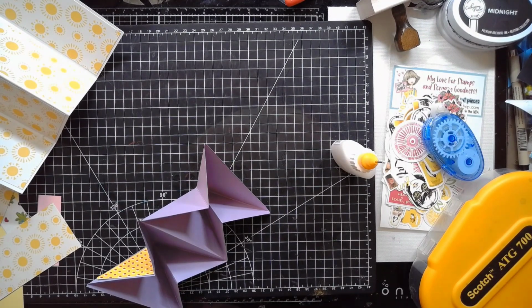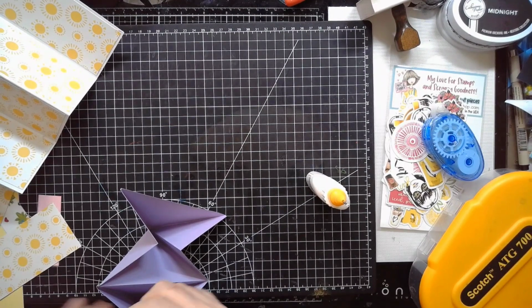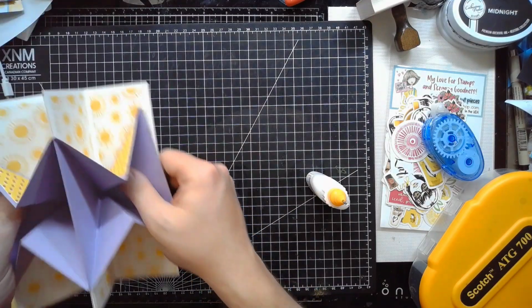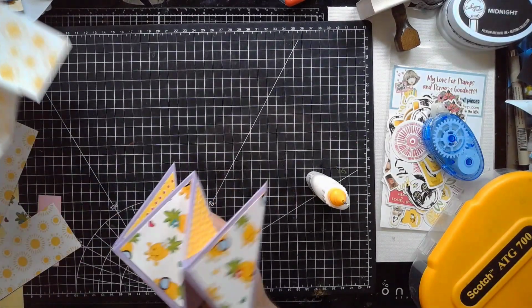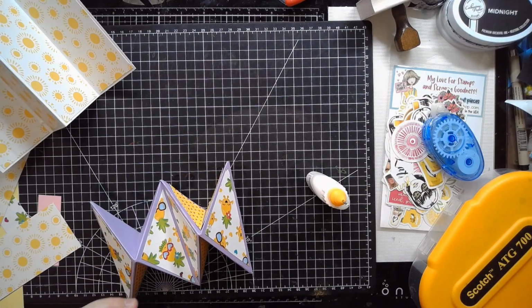I'm thinking that I may have glued these all to the wrong side. But since the actual piece of paper isn't glued in any way, we can just invert it, but we shall see as we continue if that is the case. I'm thinking the idea would be that the pretty part would be on the inside and then you'd adhere this here, and then probably these are going to be where the other two pieces go. Not sure what the rest of this is, but I may need to just invert all my folds. Or maybe not. I think we'll need to wait and see.